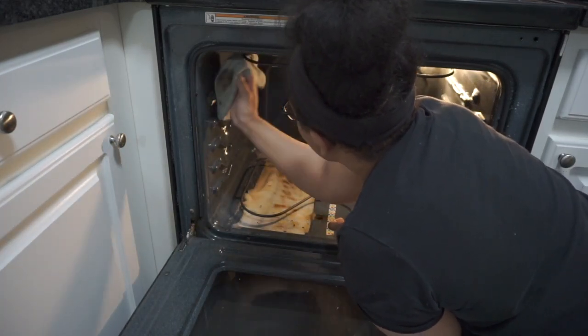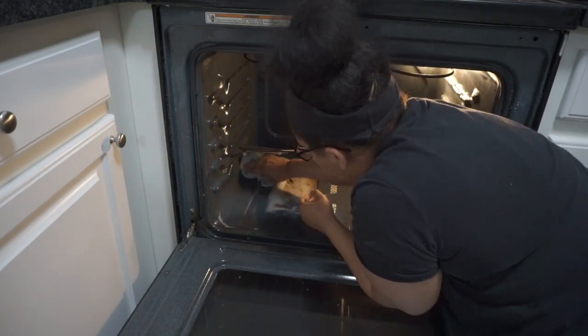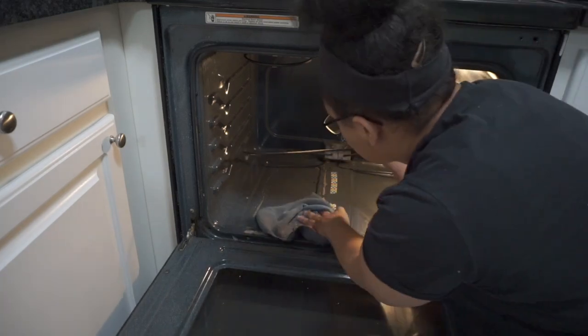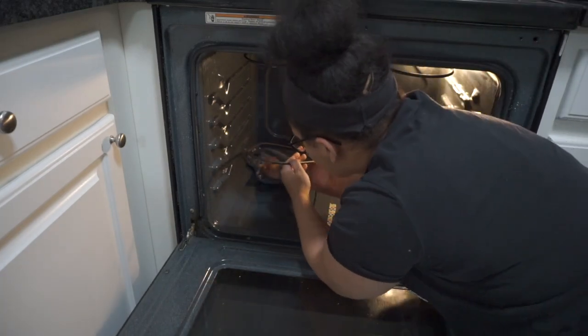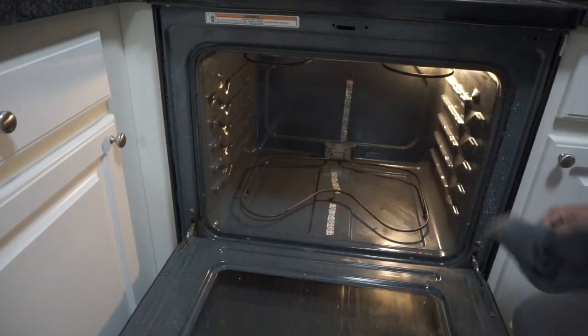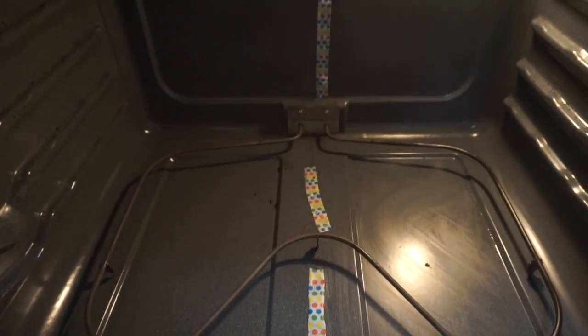I did have to use 2 microfiber towels for the Dollar Tree brand side just because of all the foam. I couldn't pick it up with one, but that's really not a big deal. And I also didn't clean the glass because I just didn't think about it for the sake of the video. But here is the after. I think they both did a really good job.